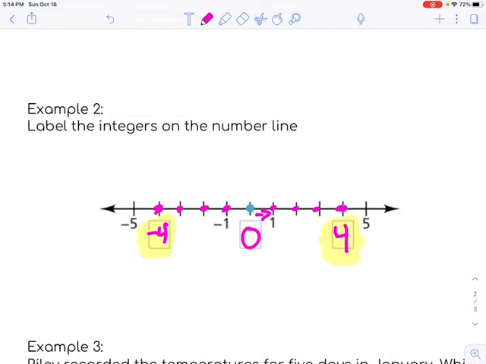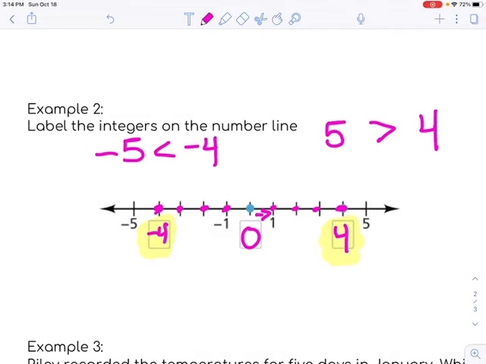Now, the other thing I wanted to mention to you guys while we are here on our number line is comparing negative numbers. So when we're comparing positive numbers, we can say 5, I like to use this greater than sign. 5 is greater than 4. It's bigger than 4. But when we're talking about negatives, it's actually going to be the opposite. So in this case, negative 5 is less than or smaller than negative 4. And the reason being is negative 4 is closer to 0 on the number line, so it's larger.